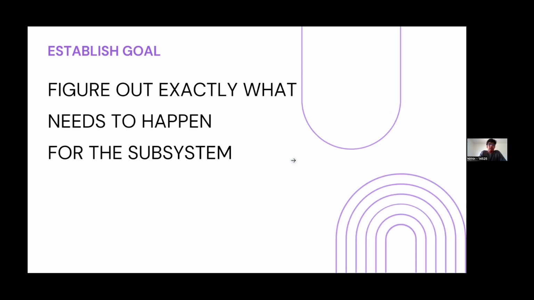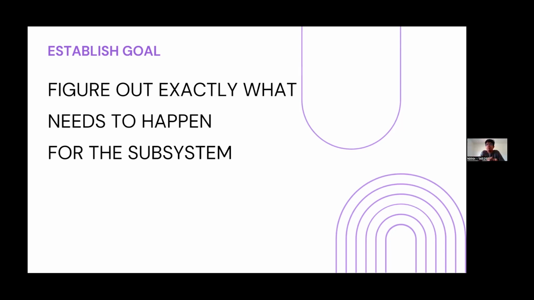So, establish your goal. And I don't mean this on an overall level, like, oh, we need to score a lot. That's not what I mean by goal. I mean exactly what needs to happen for each subsystem, and not just overall, like, oh, I want a fast subsystem, but exactly what is required by the game. So definitely go through the game manual and see, oh, my drivetrain needs to be pretty fast, that way we can go back and forth really quickly. Or my scoring system needs to have a lot of extension, that way we can place on some high pedestal.